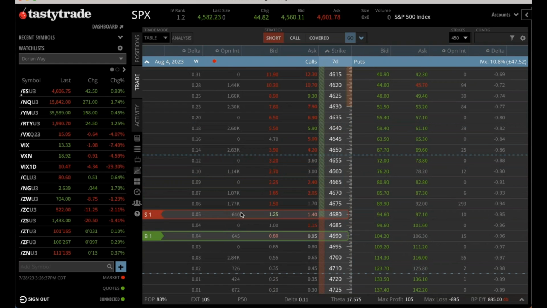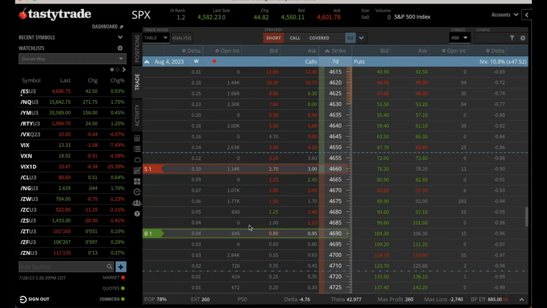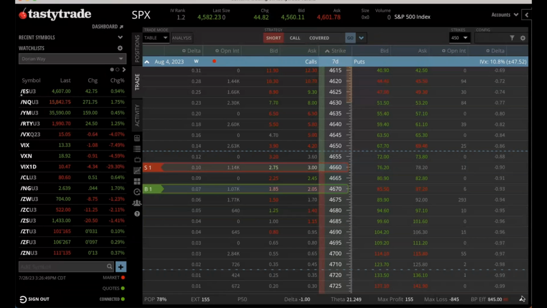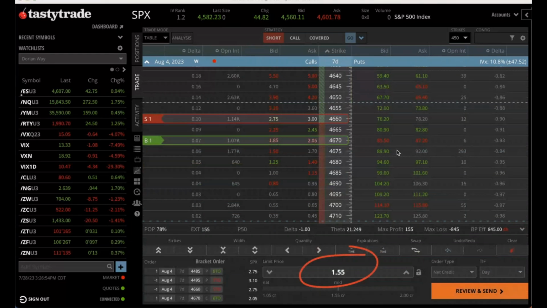So if we bring the call side up as well to a 10 delta, we started with the 2 times the expected move. We're going to basically be inside of that, but more than the move. So if we went here, that's a 10 delta. And so now you're getting $155. $155, you're using $845 of your monies, and you'll be able to put this trade on and get out.